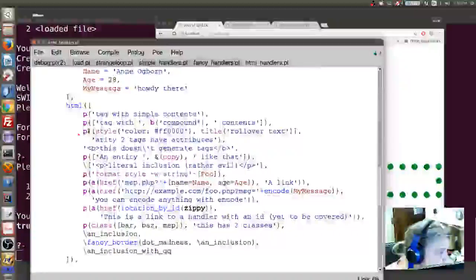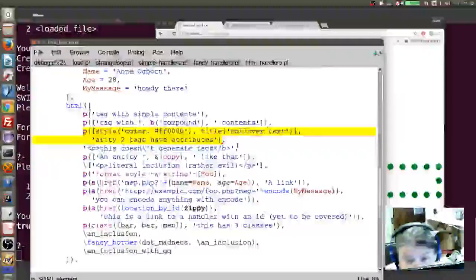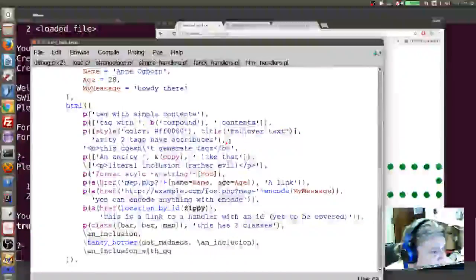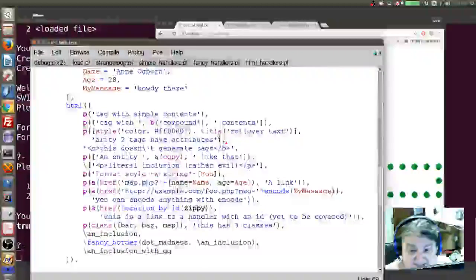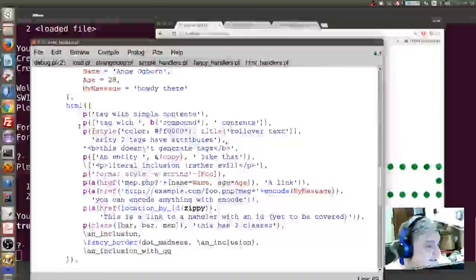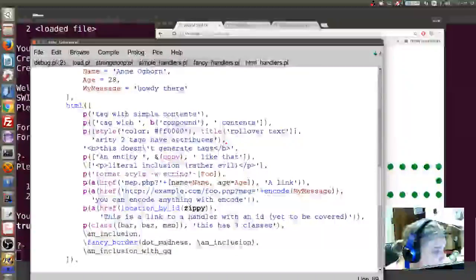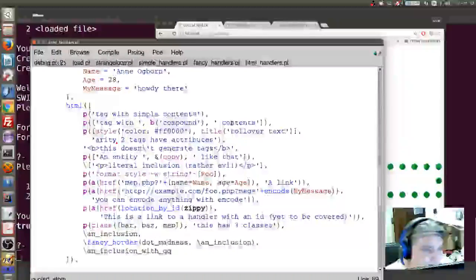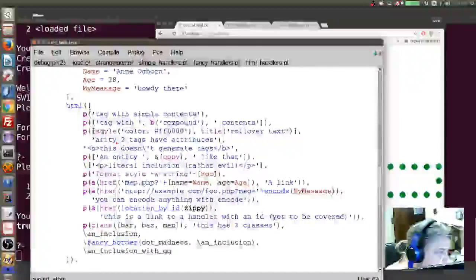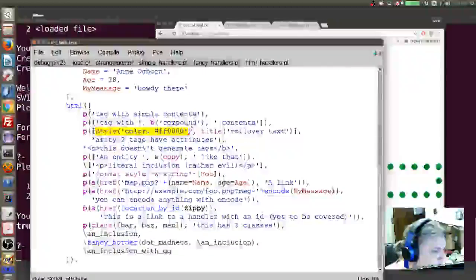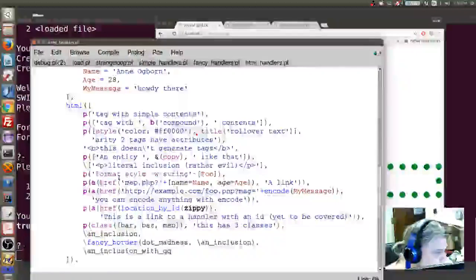So if you give us a compound, a tag with arity 2, then the first one is going to be a list of attributes, and the second will be a list of contents, and then the attributes have their own kind of specialized DSL.